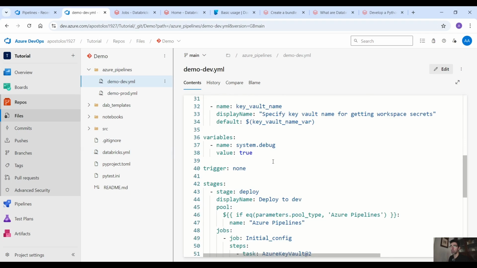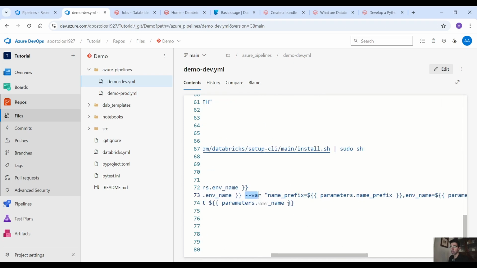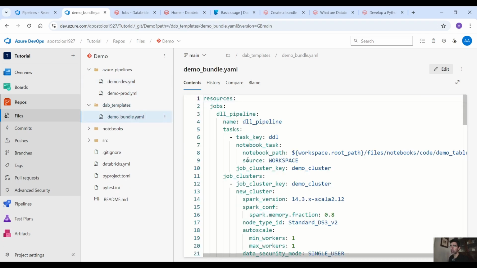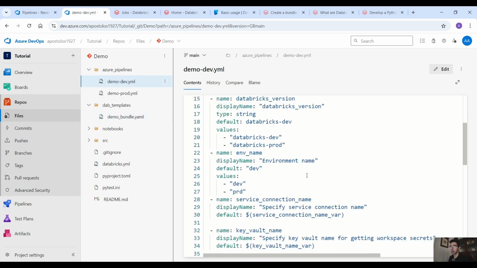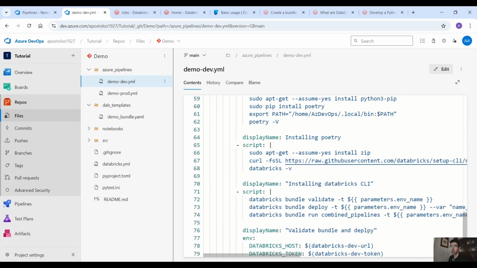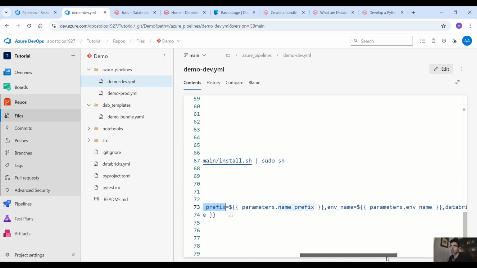So you have to define them in multiple places, and here you use --variable and you pass the variables. That's why in our jobs, as you can see, we use var.name_prefix, because here in our DevOps pipeline, this is how we pass them: using var name prefix, environment name, and Databricks version.